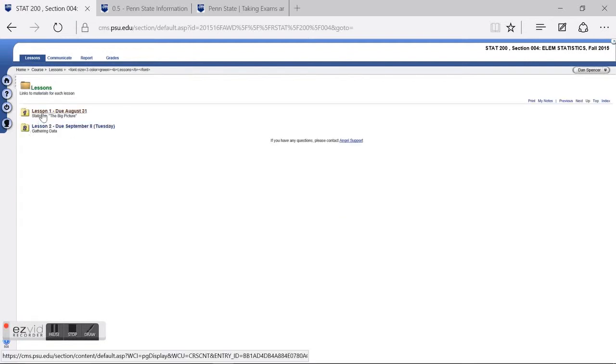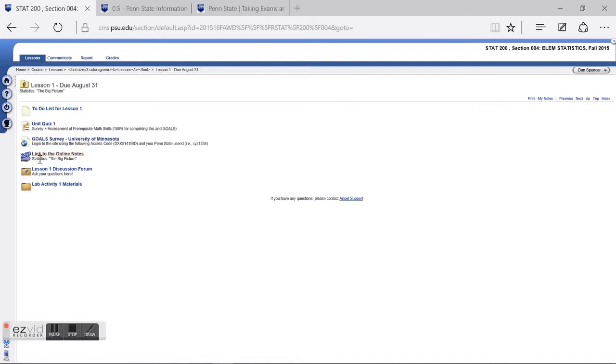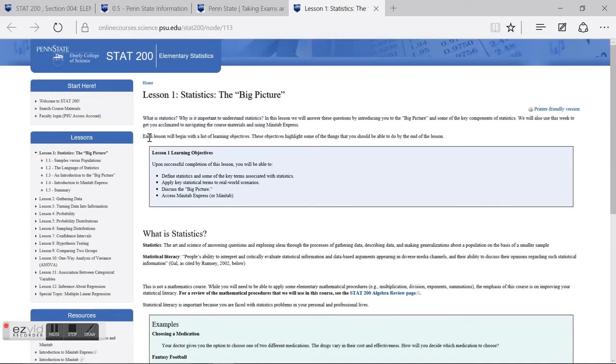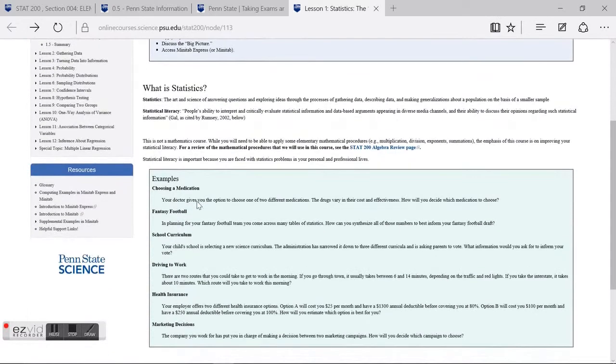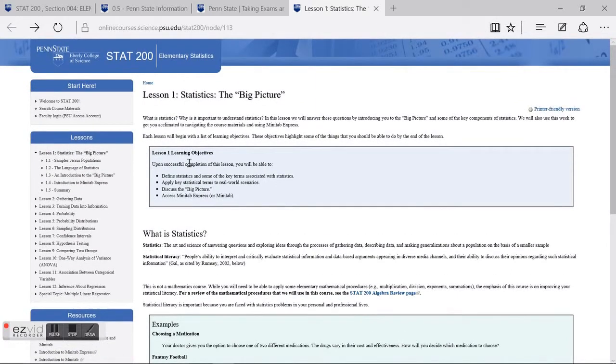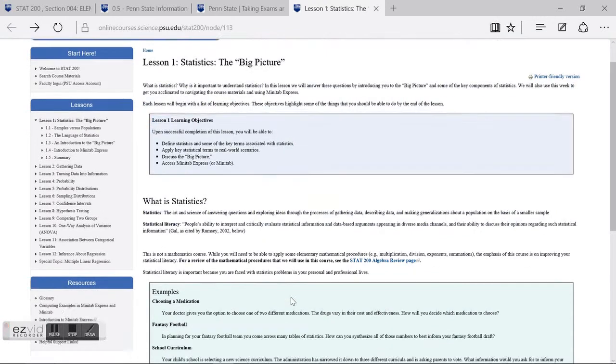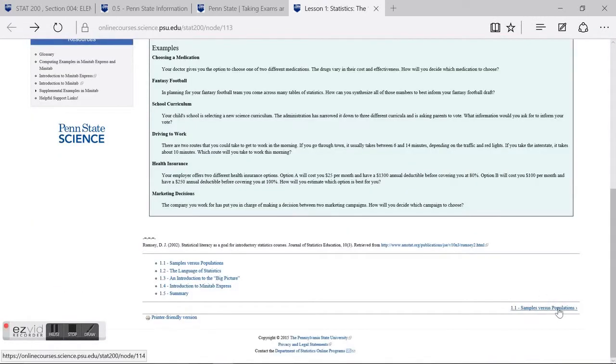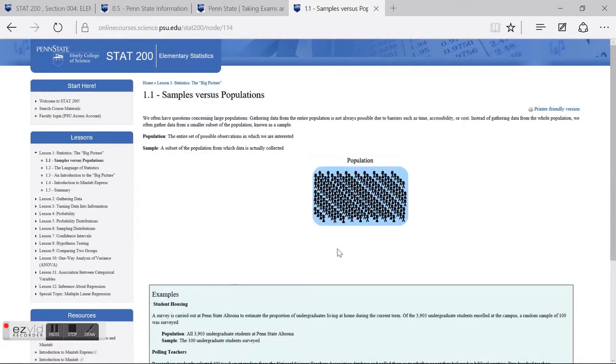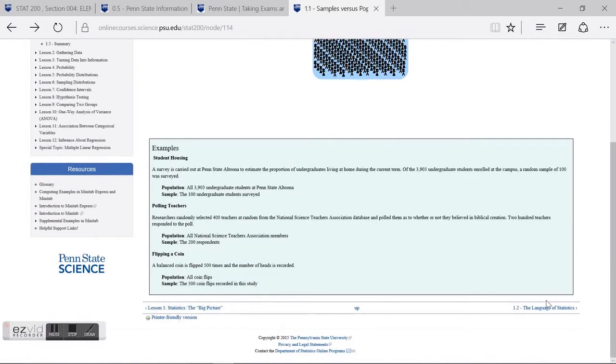We've got a link to the online notes. You click on that, and this pops up. You get the lesson notes here. It's been completely rewritten. It's actually brand new, fall 2015. So this is all new stuff. It's different from anything we've had in the past. I mean, it's similar because it's all the same content, but it's just been rewritten. These should be in HTML5 now, I believe, so they should run on most modern browsers. We've got examples. We've got terms here that are defined.